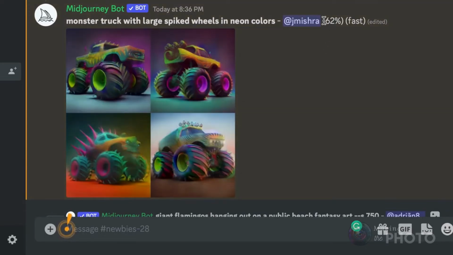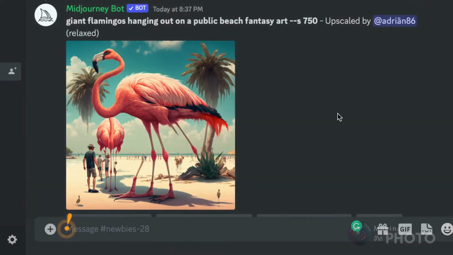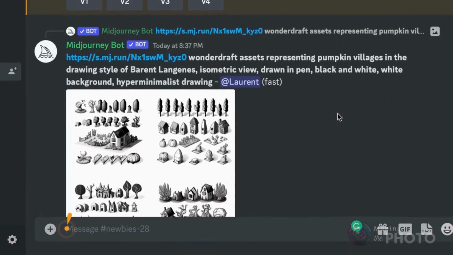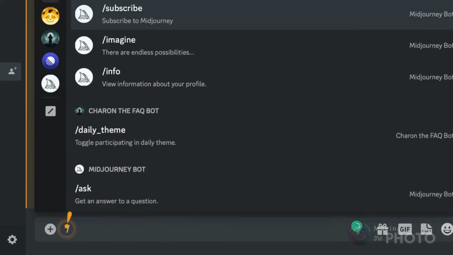And when this gets to 100%, it's going to disappear and jump to the bottom of the screen. Or shows up in your inbox. Remember, always remember that inbox. If you can't find your images, always look in your inbox. So there we go. We've got our monster truck.